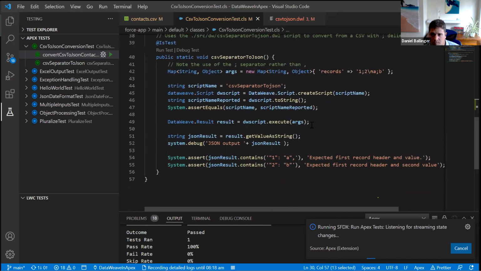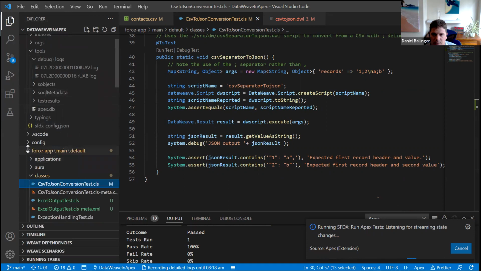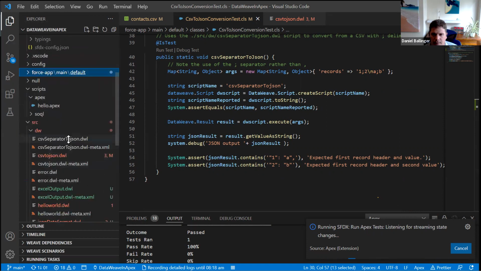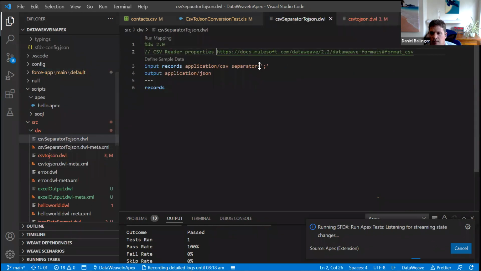There's other things, because DataWeave has more support for those formats. Say somebody gave me a file that was semicolon delimited rather than comma delimited. Well, for me, that's not actually much of a big deal. I have a different static resource. There is that one. In that case, all I'm really having to do is define the separator on the data in DataWeave, and it will handle that for me. So I haven't had to actually do any effort to support that different format.